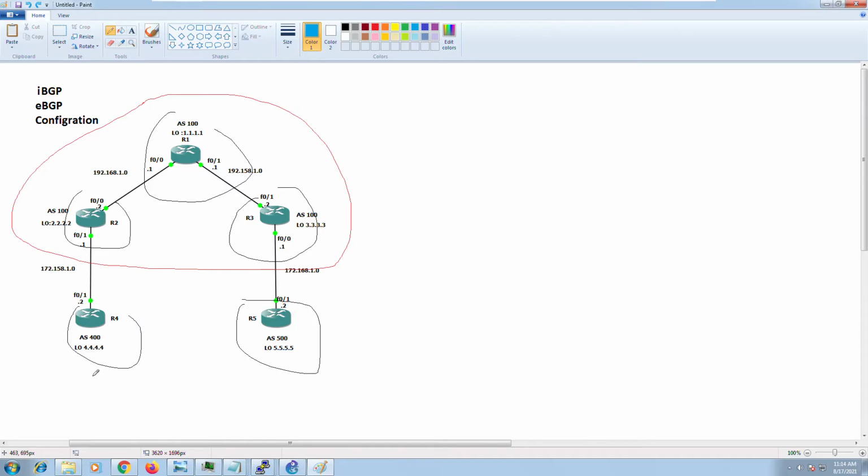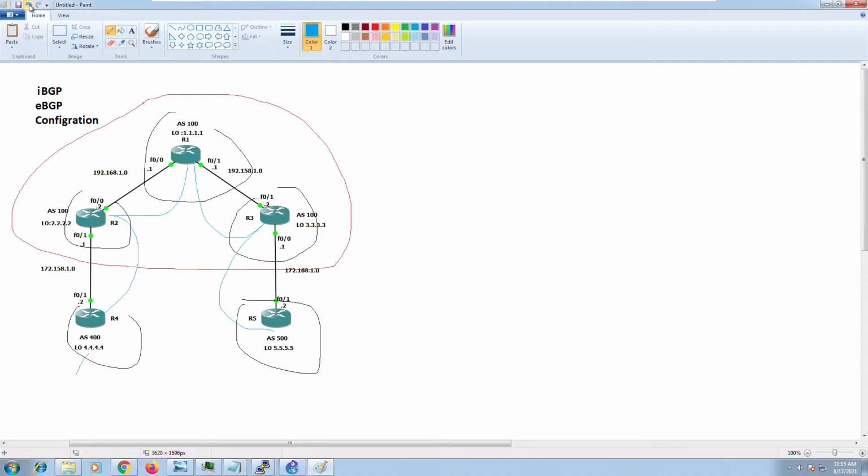The end game is that router 4 should be able to ping the loopback interfaces or network sitting behind router 5. They don't have any physical connectivity in between, so it will happen this way. To reach router 5, router 4 will go to router 2, then router 1, then router 3. As we don't have direct connectivity between router 4 and router 5, that's how we reach router 5. And the same thing, router 5 would take multiple hops to reach router 4: router 3, router 1, then router 2, then all the way to router 4.